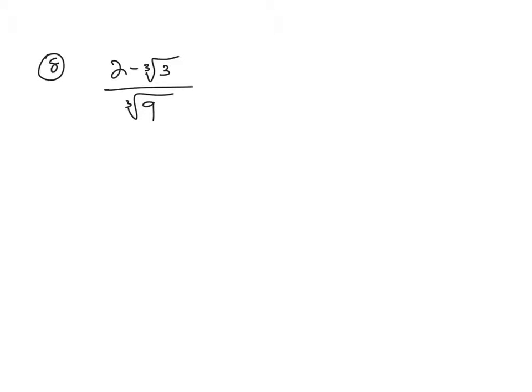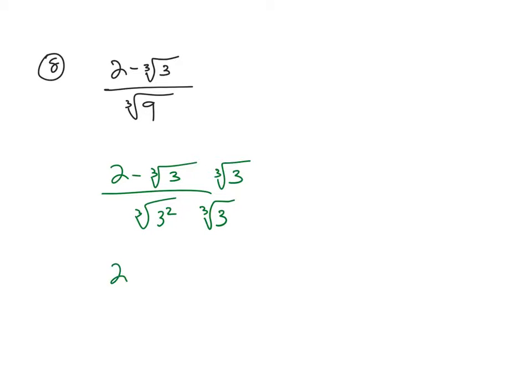The next one, so this one I have 2 minus the cubic root of 3 divided by the cubic root of 9. I can rewrite that as 3 squared. Right? So as you can see, I'm missing just one more, so I can complete that exponent to have 3 cubed, so I can cancel it out. So the same over here.